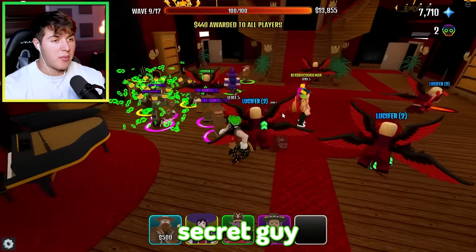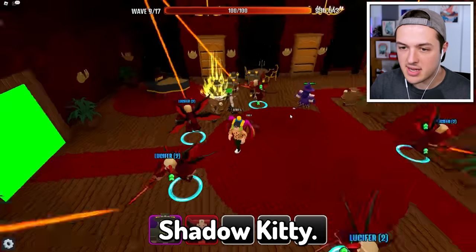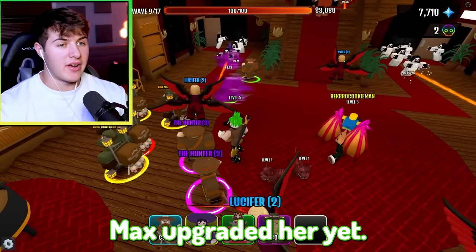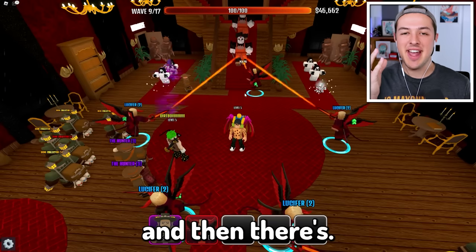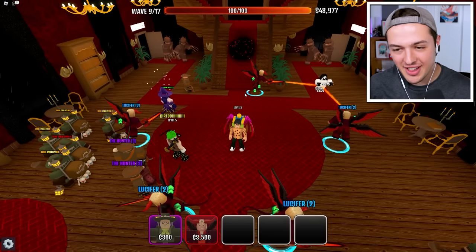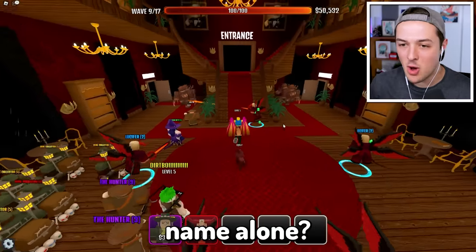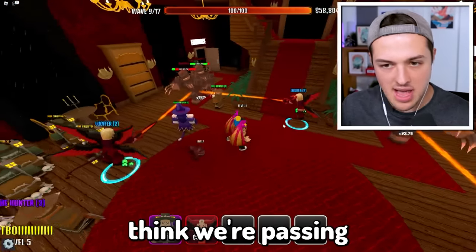Other than that secret guy that we haven't discovered yet. I refuse to believe that the best character in the game is a tower called Shadow Kitty. Just watch. It doesn't make sense. I've never max upgraded her yet, so you don't even know. There's Lucifer, and then there's Shadow Kitty. I feel like Lucifer's got Shadow Kitty beat. Absolutely not. Just based off name alone. Absolutely not. All right, Rustface, that's our first challenge, and I think we're passing the challenge.